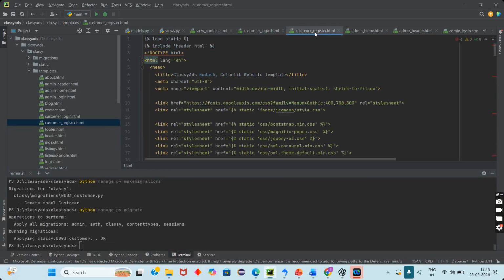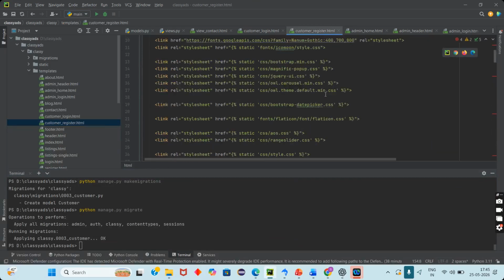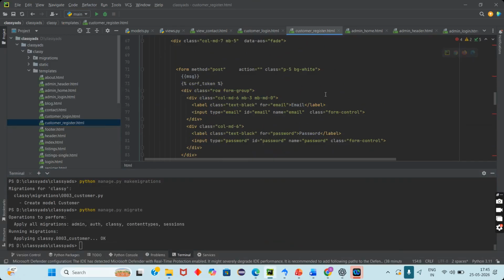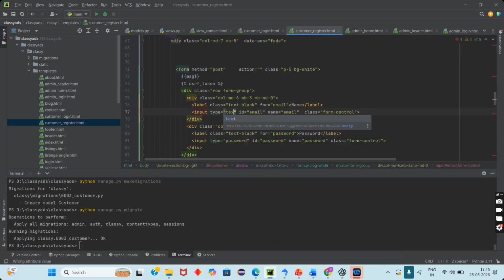Next, we have created the HTML page, right? So here we should take our fields. How we'll take? We have the name first. We took the model name first, right? So name, type text, ID name.